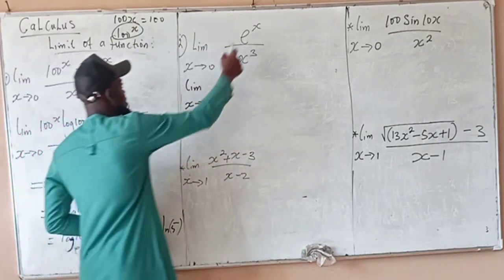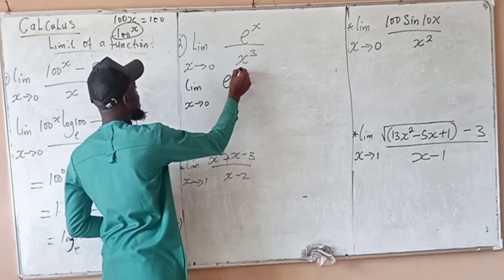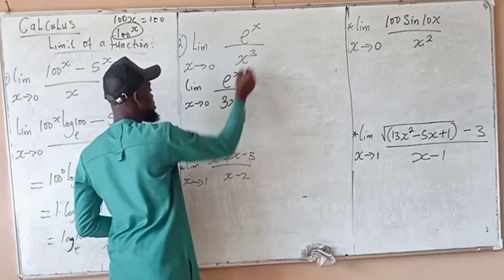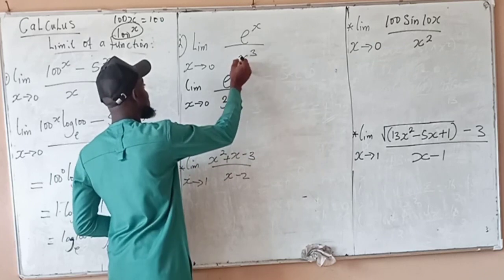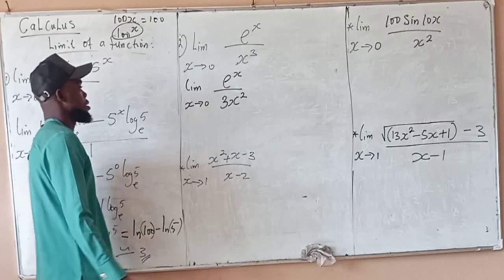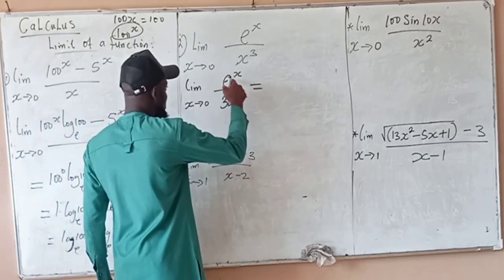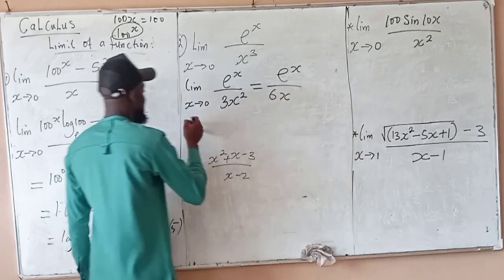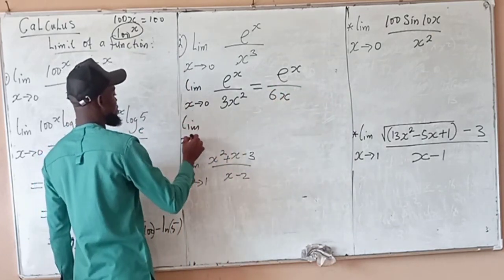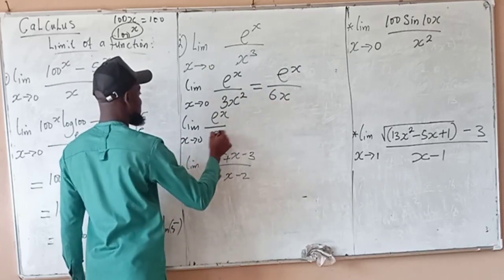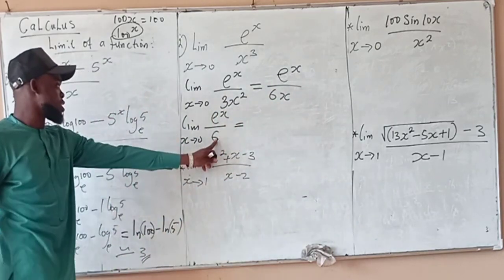So let's see what the differentiation is. Let's differentiate x cubed. We get 3 times x squared, that is 3 times, 3 minus 1, that's 3x squared. So let's differentiate again. Differentiate this one, we have 6x. Differentiate it again because the x is still in the denominator. Differentiate this one to get 6. So you see there's no x in the denominator again.